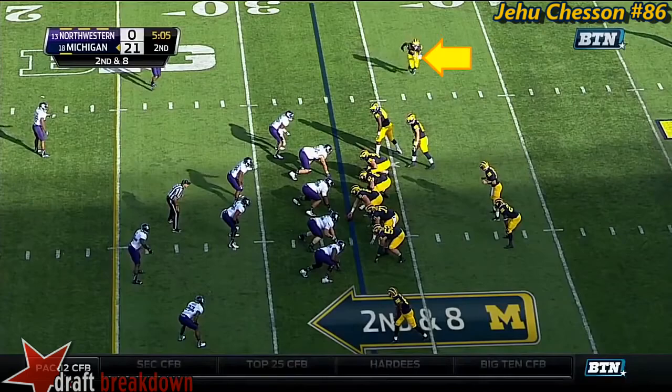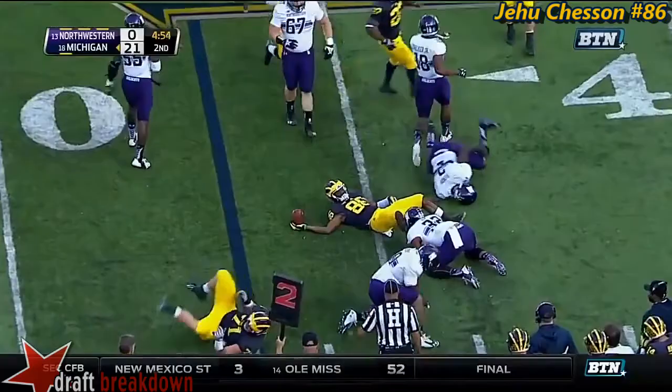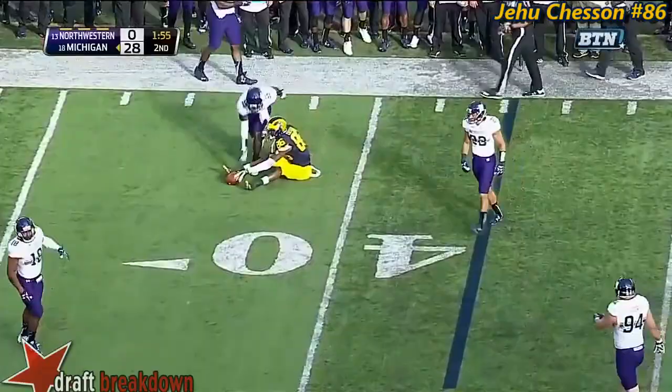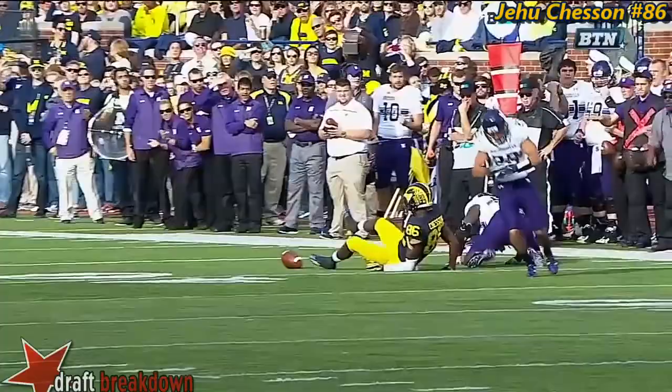Rudolph tossing to Chesson, and Chesson hanging on to get the tackle at the 35-yard line. Northwestern has all three of its timeouts left. Rudolph to the air, and it is incomplete. Almost able to jump that one last shot, which is what they're going to try to do. Van Hoos had a shot at that thing. Chesson, at the end, comes back to the ball, which is what he needed to do — that could have been a completion.